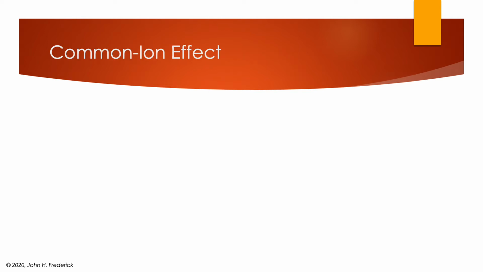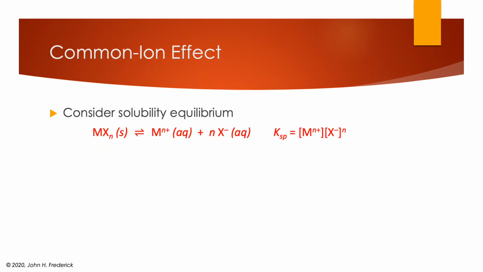Now, one of the ways that we can do this is using something called the common ion effect. And we're going to illustrate this first dealing with solubility, and then later on in a different video we'll talk about how it may affect acid-base equilibria. But let's consider that solubility equilibrium. Remember, that happens when we have a salt or an ionic compound of some kind. I'll call it MXN. So M stands for a metal and X is for some anion that is attached to the metal. And it dissolves in water. It forms electrolytes, so it'll form a metal ion and some number of anions, some number of negative ions. And its equilibrium constant we call KSP.